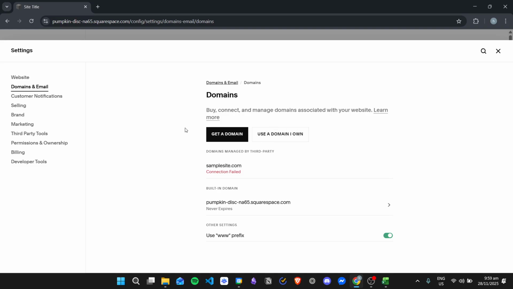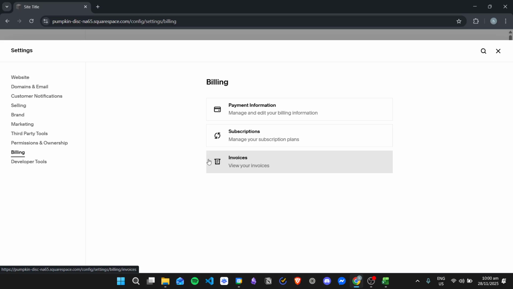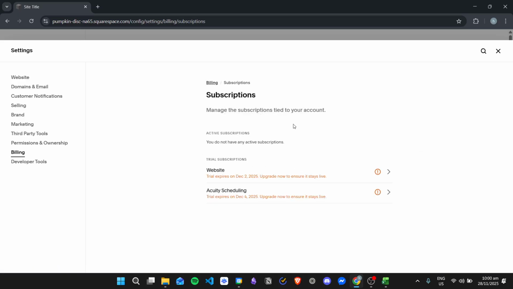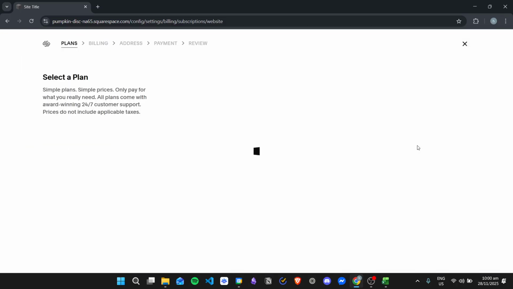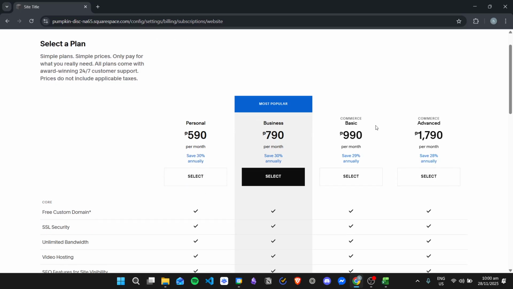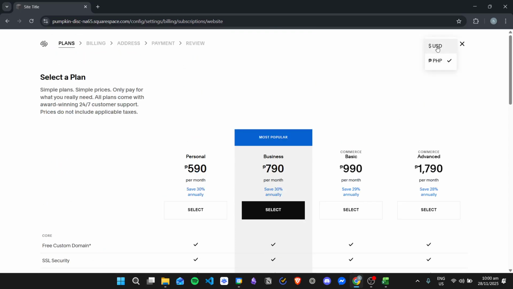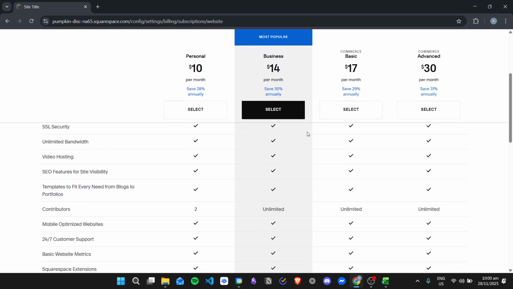So currently I am using a free version of Squarespace. If you are using a paid version of Squarespace, you can get a free domain by using your plan. If you want to see the different plans, just go to billing and then go to manage subscriptions and then just click subscribe, and then you will have different plans right here that you can avail.